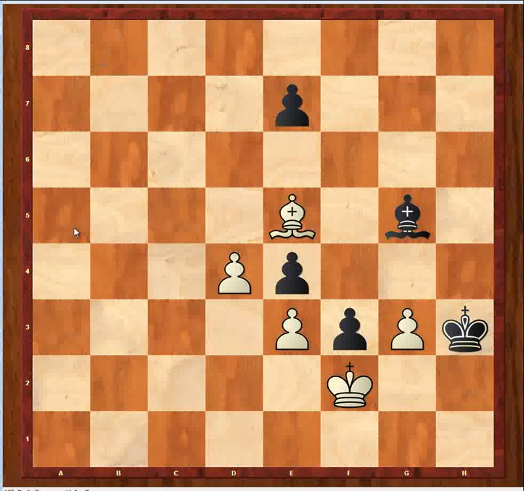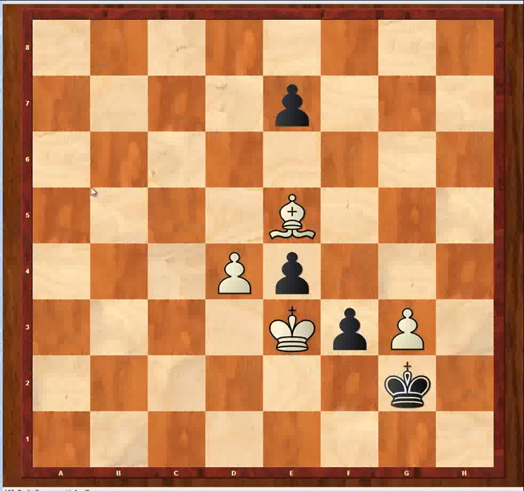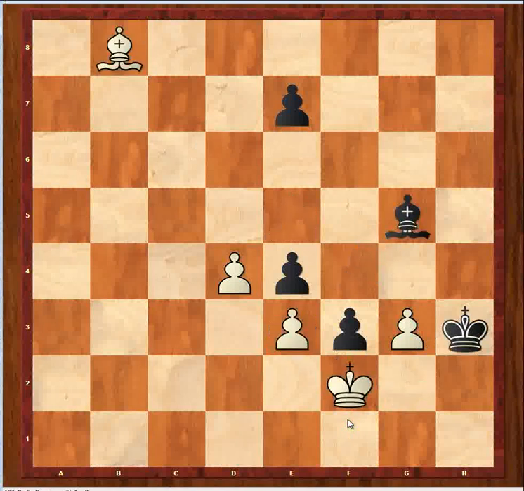Black can play bishop takes e3 check, king e3, and king g2. And white's defenseless against f2, f1, queen. So white really doesn't have any choice here. He's got to play bishop to f4 to stop that threat. There's just nothing else to be done about it. But now, after bishop takes f4, white loses after both recaptures.